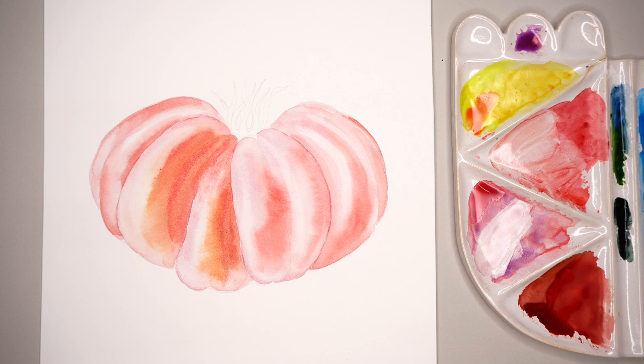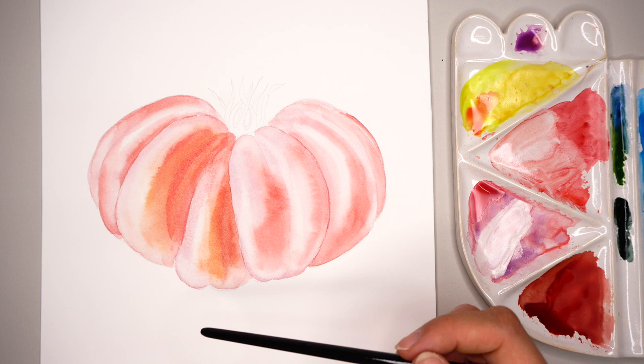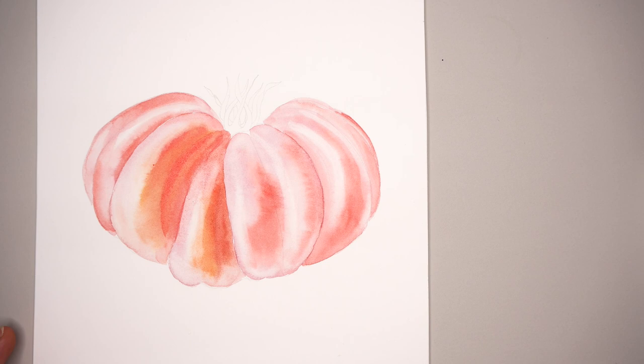Lifting some more for the shiny area and finishing the first layer for this tomato painting. As I mentioned, lighter parts are much wider in order to keep light in this painting. I will be adding more and more layers to get the vibrancy and darkness of this beautiful tomato.